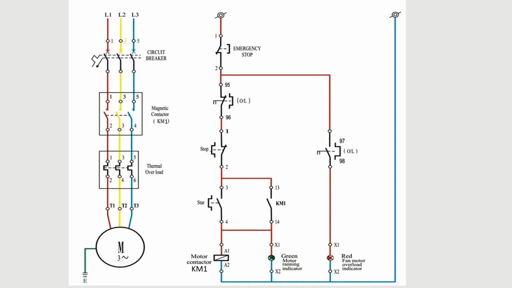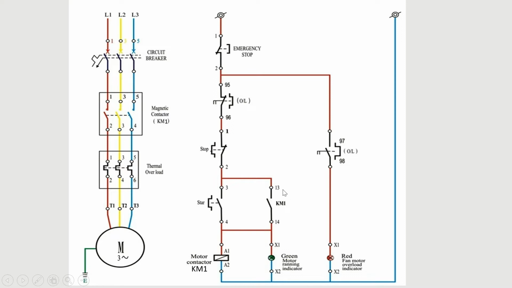I will not describe this diagram because you guys know about this, but from this diagram we can find out which one is the input and which one is the output. Here E stop is the input and overload is also an input. E start is also an input, and all the coils here are the outputs.